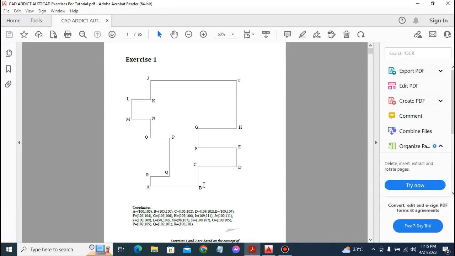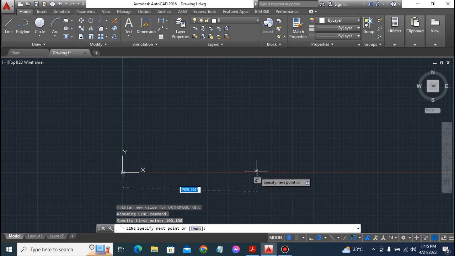We'll go back, point B here, this is it. Point B is located to the right of point A. The coordinate of point B is 105, 100. That's the coordinate. So we'll go back to our AutoCAD environment. Use your navigation key to give direction to AutoCAD to know the direction it is supposed to take point B to. The coordinate of point B is 105, 100.